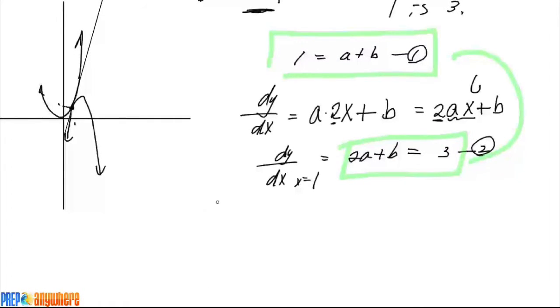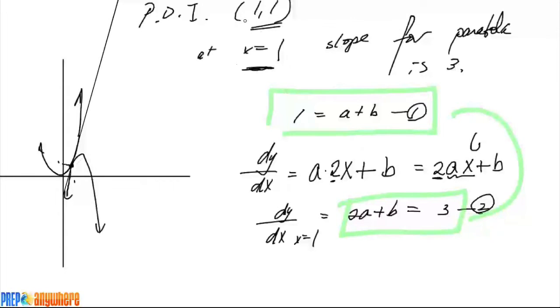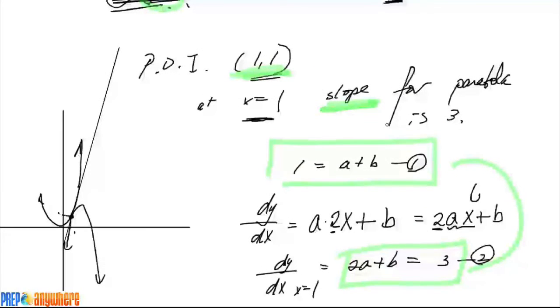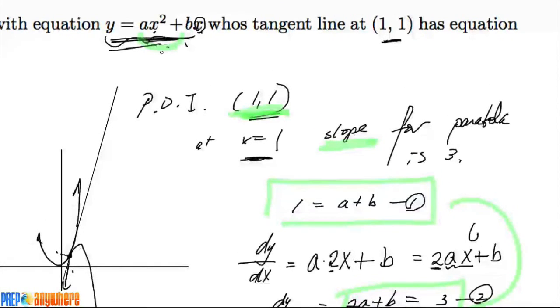Right, it will. This is a little bit different from the question earlier where you had to find the tangent line. Here I've given you the tangent line, and I want you to tell me the equation. That's how you use the two pieces of information that are given: the point and the slope. How did you get equation 1? Equation 1 I got from this point being on the parabola. That means when you replace the x with 1 and y with 1, you get 1 is equal to a plus b.